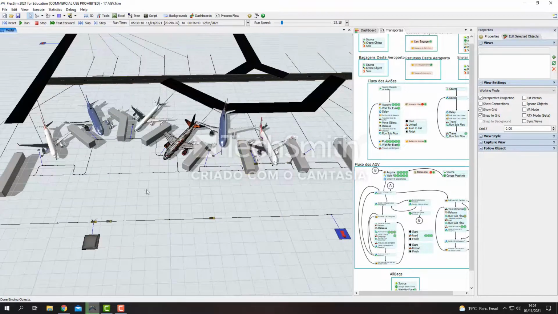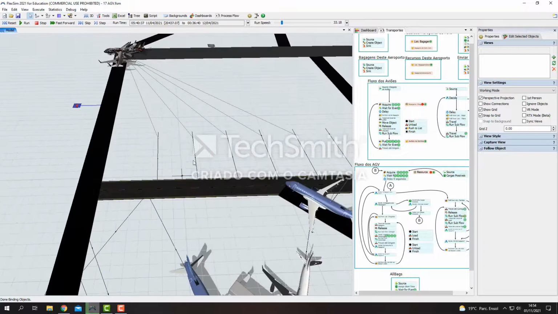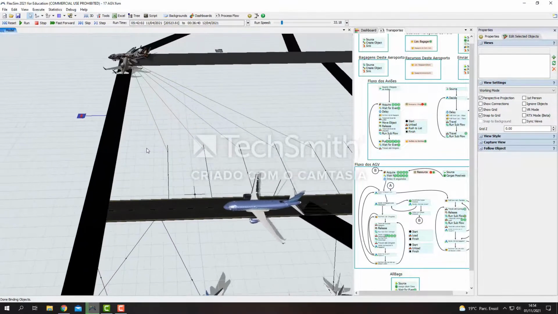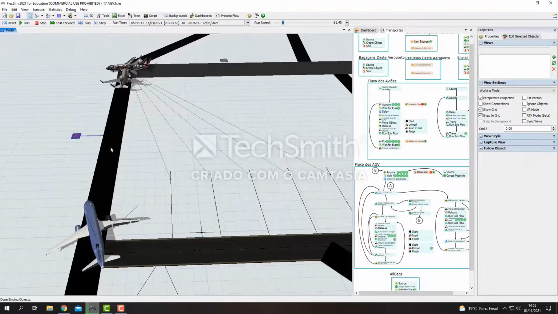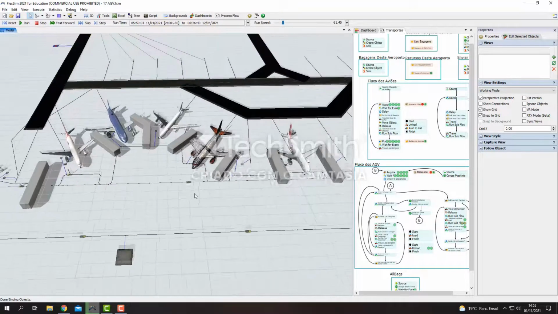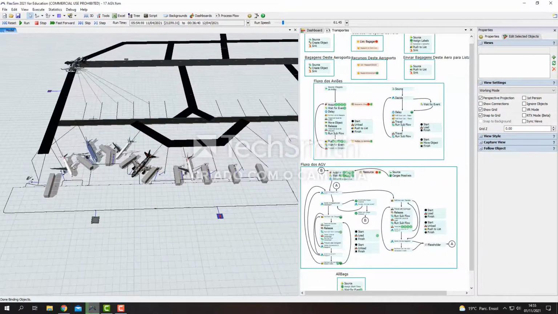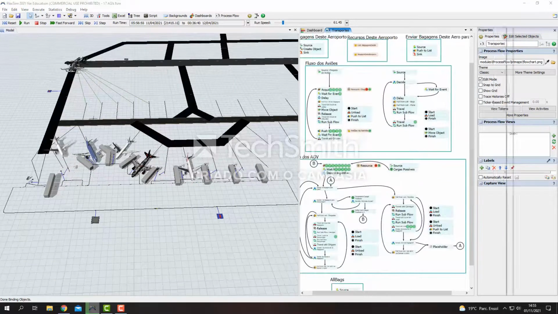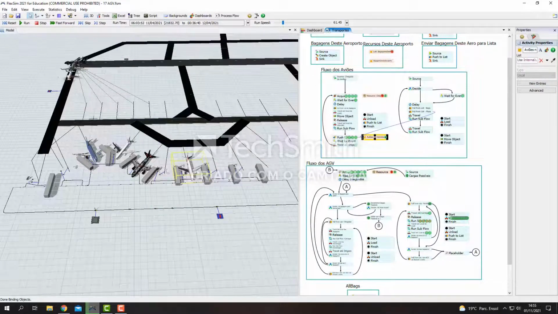Then, let's see the departure of a plane, where the baggages will be deposited in the sink that simulates the departure from the airport. The sink is that left one on the video, exactly this one. Finally, it is also possible to check the list of the planes in the terminal referred in the implementation of the flow of the planes. There are 4 planes in the terminal, it will appear that there are 4 items in this list.